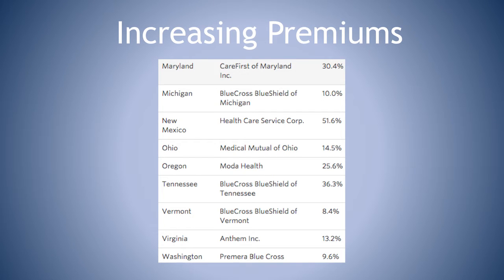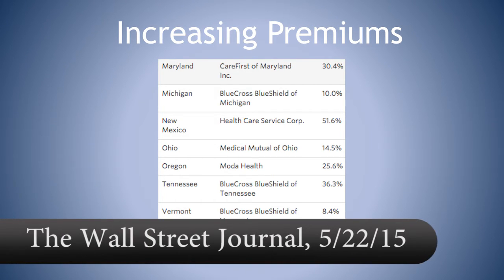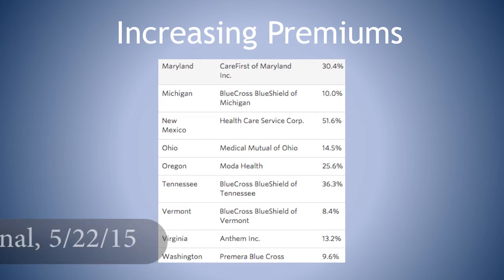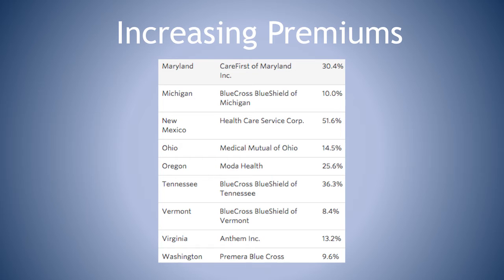From 2014 to 2015, there's a study by the Manhattan Institute, you can look up, that showed a 41% average increase in premiums from 2014 to 2015. These are premiums, I took this from a Wall Street Journal article, these have just come out in the recent months, basically showing these are requests that insurance companies have put in for how much they want to increase their premiums. Some are very low. In the northeastern states, they already have very heavily regulated insurance markets as is, so their premium increases are only a few percentage points, if at all. But in some of the other states without insurance regulations, you're seeing really high costs. You're seeing these new benefits that I was telling you about have to be paid for. And that's what results in these double-digit increases in insurance premiums.